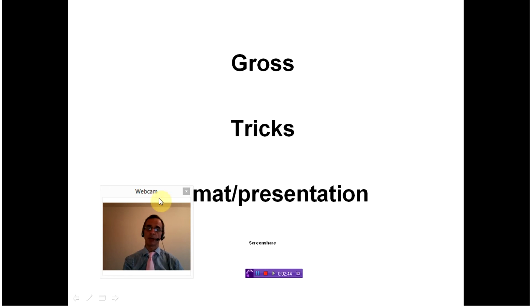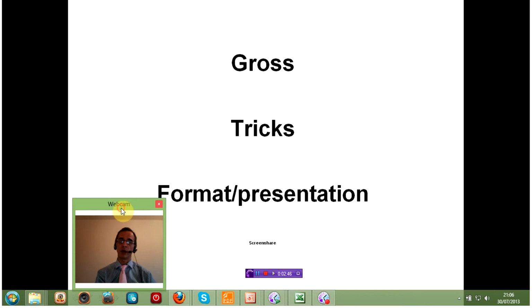A couple of points here. Format and presentation: within an income tax computation, or indeed any computation within tax, we've got to get good at laying out the information in a clear and professional manner. I see an income tax computation as a little bit like a picture. When you look at the scenario, if you've done income tax computations often enough, you're filling in a picture by putting the information in the right place. The more questions you do, the better you get at it.